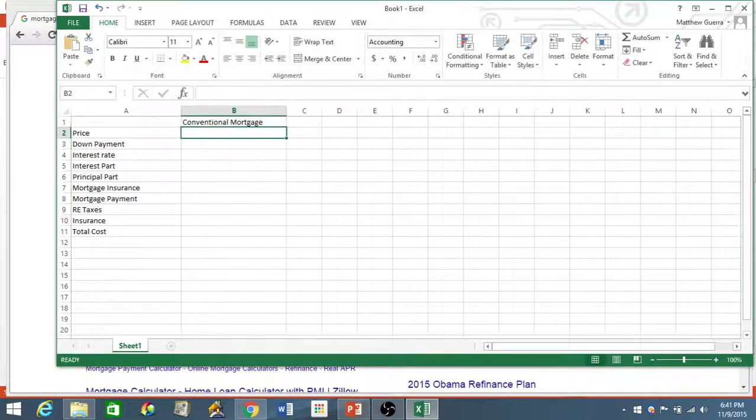So first we're going to buy the house for $149,000. Let's say we give them the asking price. Down payment. We know that we generally have to put 5% down. So it's 0.05 in number terms. It's 5% of what? The purchase price. So multiply the purchase price by it. There's your down payment, $7,450. The interest rate we said was going to be 4.125. So that's going to be 4.125, and let us make the number look better.